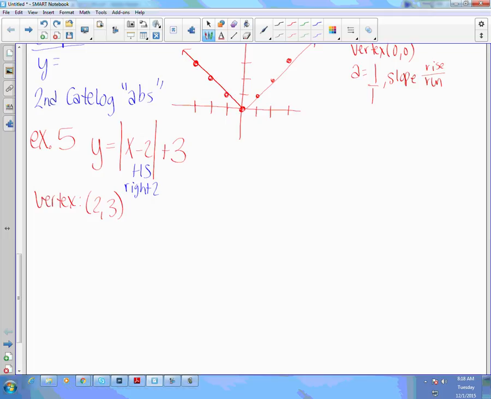I need 4 words for what the +3 does to the graph. Allison? 3, because it's the same. Vertically up and down. So positives are up. Okay, so let's put that on. The vertex used to be at the origin, now it's right 2 and up 1, 2, 3.